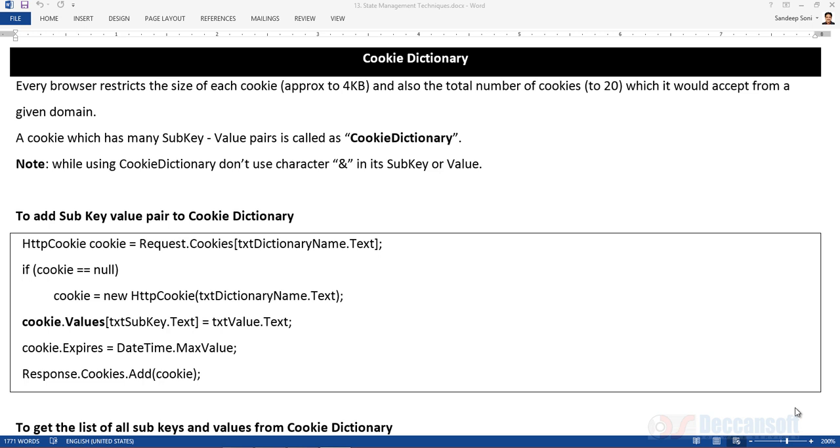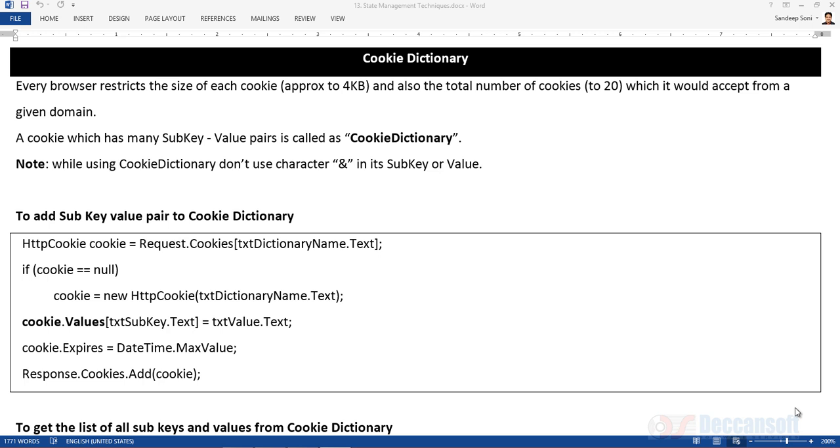This is the restriction put up on cookies, and it is fair. But in certain implementations it becomes really difficult to manage with this limitation. The best example I can take is a shopping cart. I cannot restrict my client to buy only 20 products at a time because only 20 cookies are supported. We would want the users to buy as many products as they like on our website. They should be able to add more than 20 products to the cart. So how are we going to implement this?